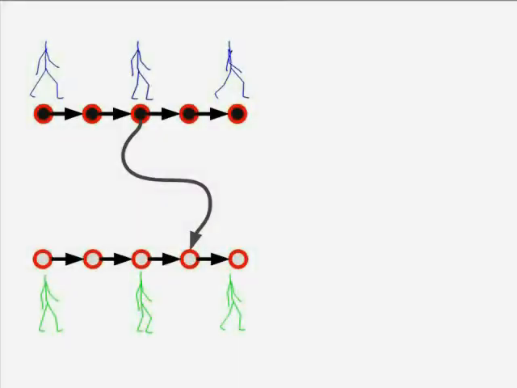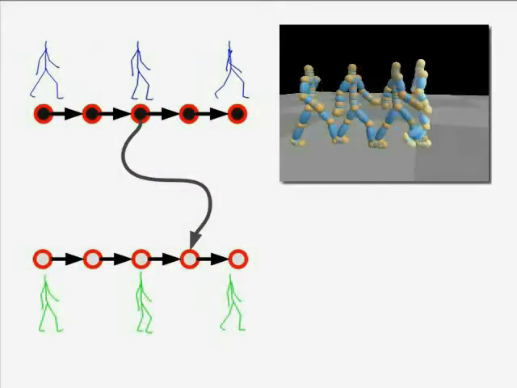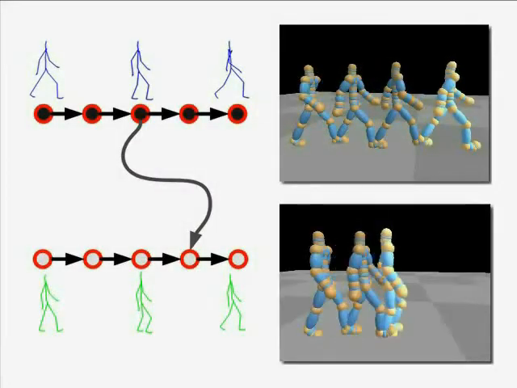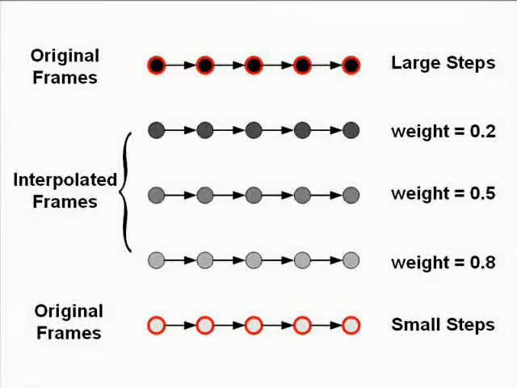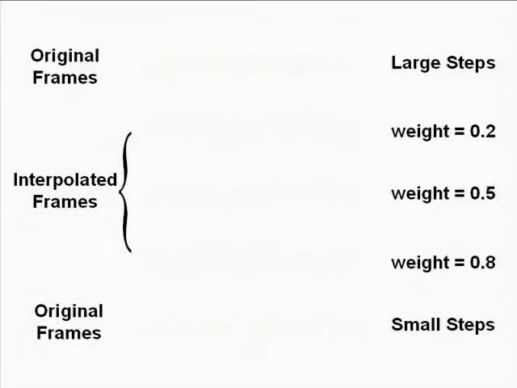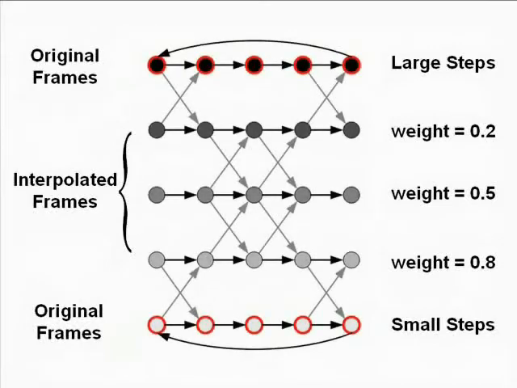We illustrate our graph construction through the following example. There exist similar poses between two walking motions with different step length. However, they are not similar enough to create seamless transitions. A set of motions computed by interpolating these two motions with different weights, on the other hand, contains many more similar poses. We use these interpolated poses to create seamless transitions in between the two walking motions.